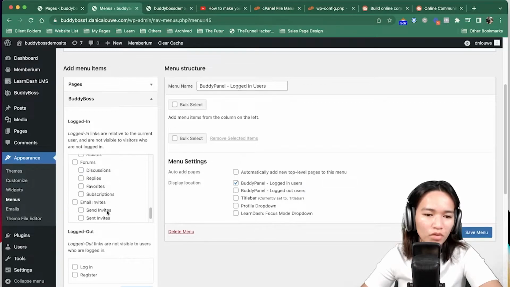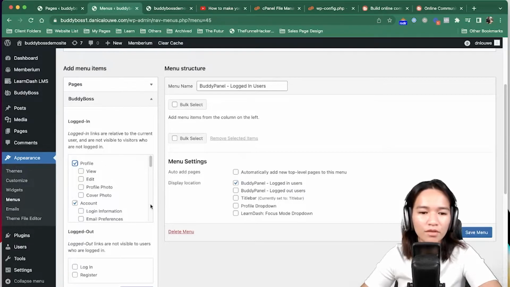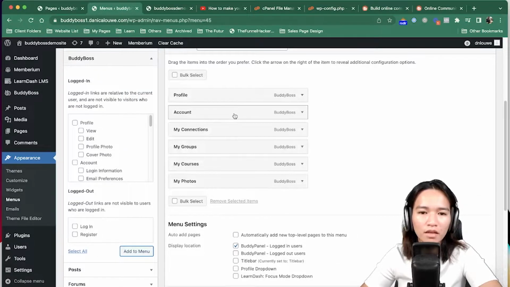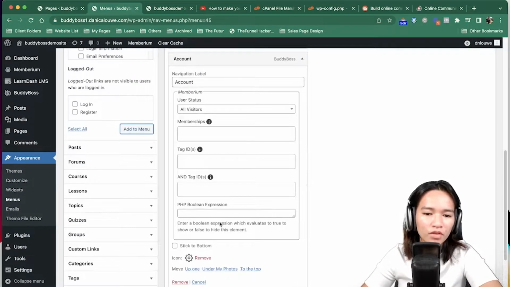Like more on about the login, like members. Oops, need to add. And then I think I remember you could stick some items at the bottom.